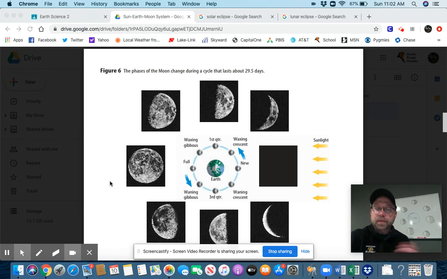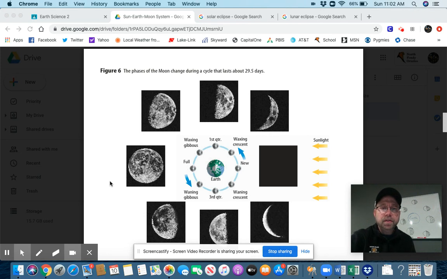All right. Very short lesson today. A little about the characteristics of the moon, about its size, and that it faces the same side towards the Earth all the time, and how it interacts with the orbit of the Earth and the Sun to show us these different moon phases.